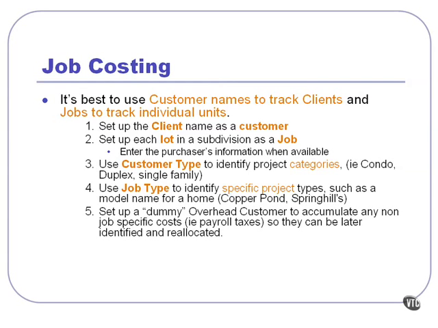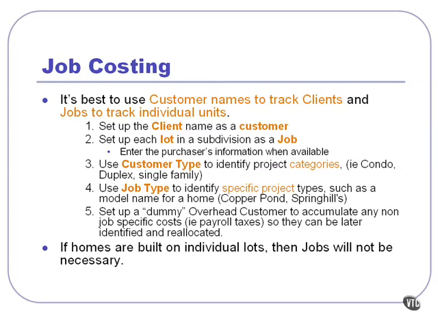Finally, you may want to consider a dummy overhead customer. When we're working with job costing, we always have certain expenses that really don't apply to an individual job. It's nice to be able to get these all in one area so we can later reallocate them based on criteria such as time, or prorate them by the amount of time spent on a job. Finally, there may be instances where everything is an individual customer lot, in which case you don't need to worry about jobs at all. When you turn on job costing, it doesn't have to be for every single customer, but typically once we start it, we tend to find usages for it within all of our customer base.